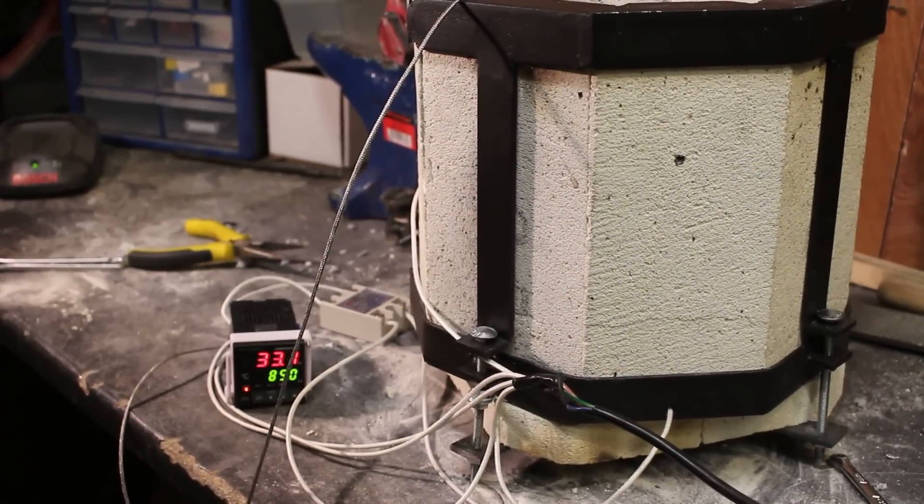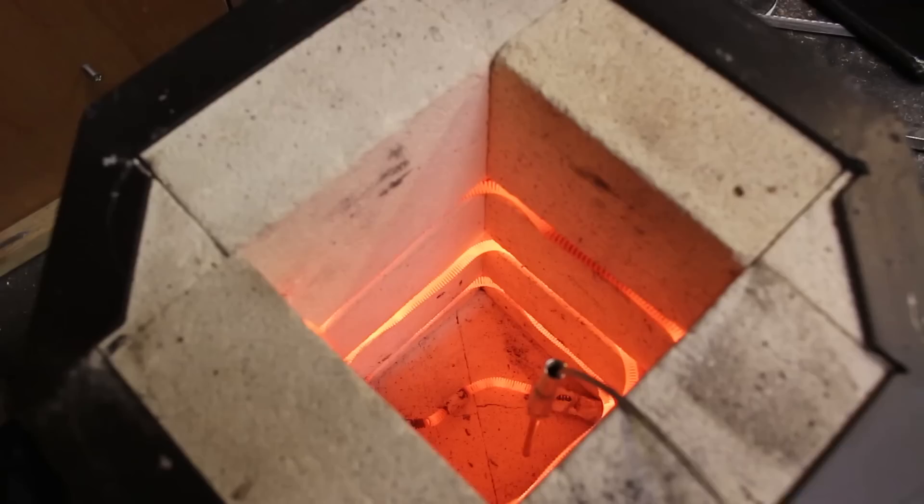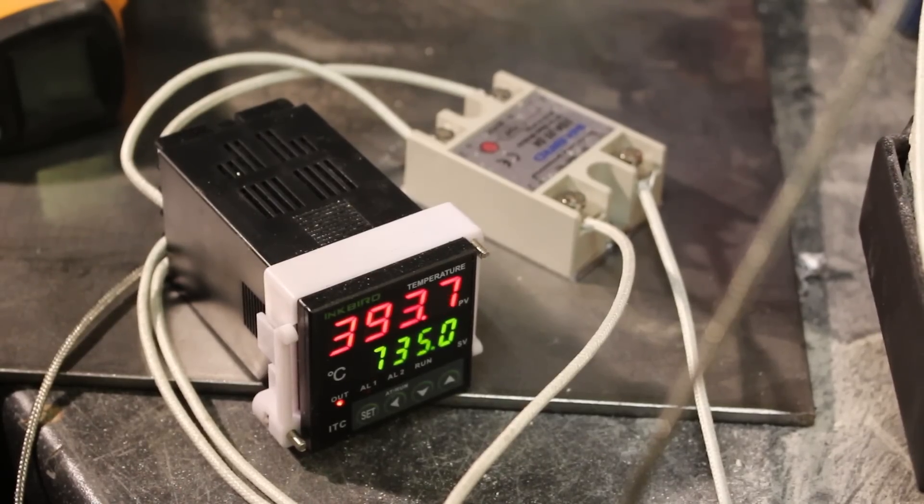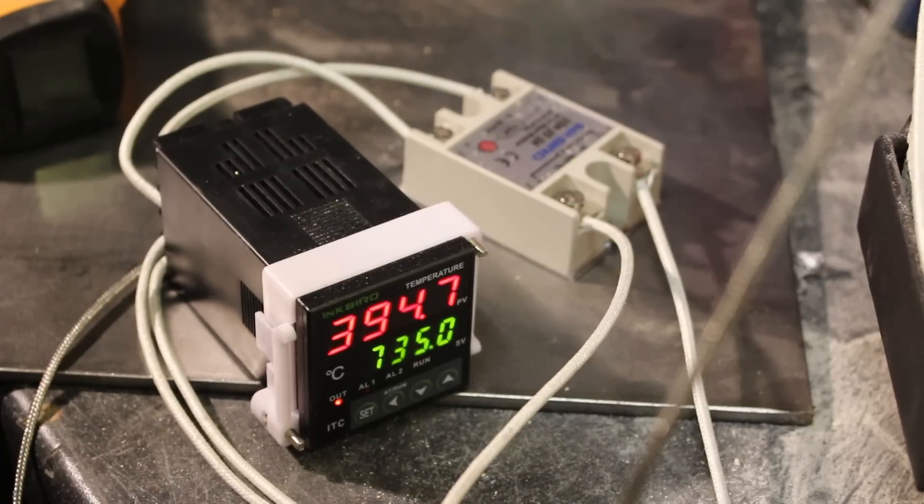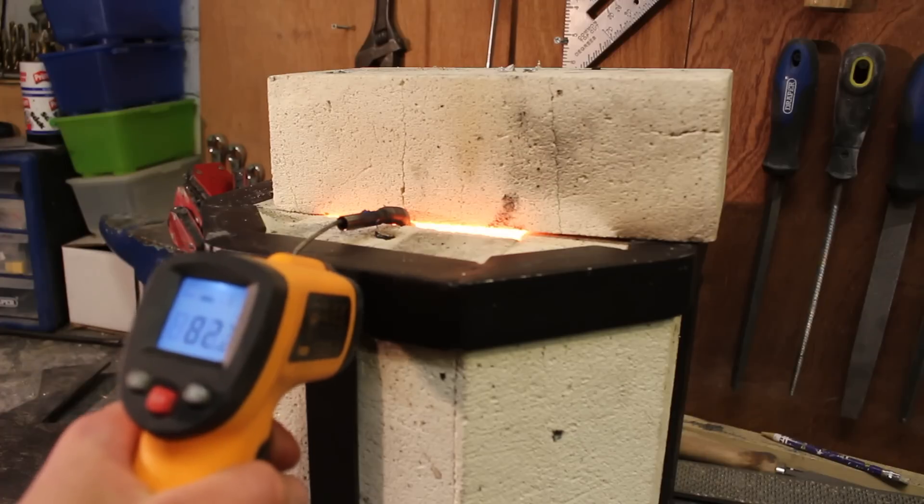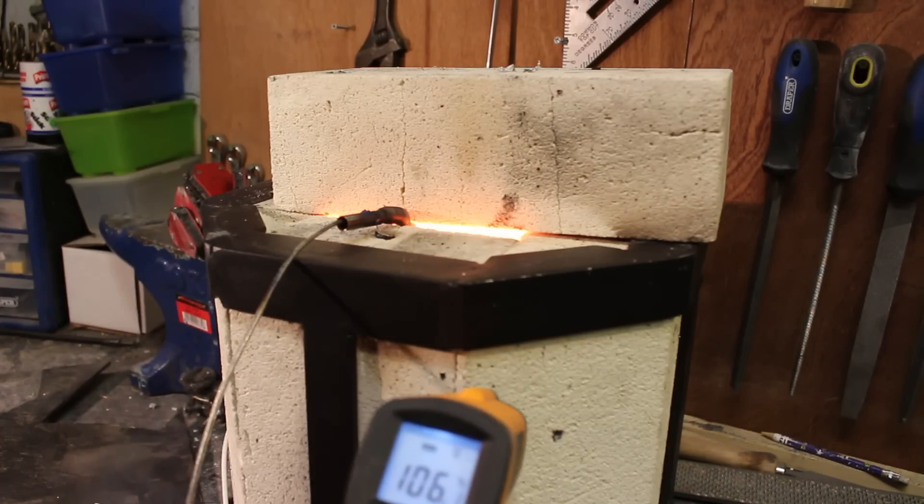I then tested out the PID mechanism to see if it would work with the new heating element and it worked really well, and now I was able to get it up to about a thousand degrees Celsius and it took about 20 minutes to heat up to that temperature. I didn't want to take it any higher because I won't really be using the forge any higher and I also didn't want to damage the coils which are used for the heating element.